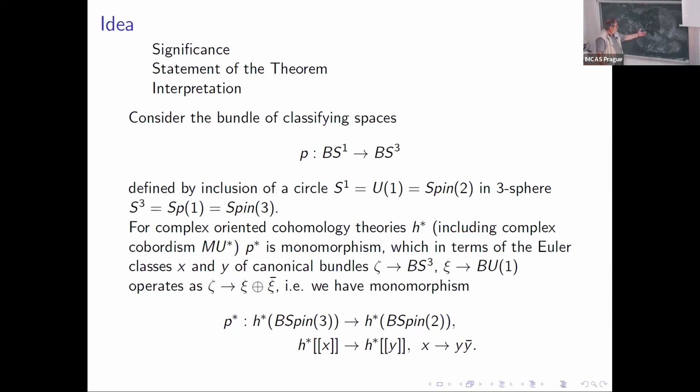Because this kernel is some formal series in one variable. And taking into account this is the sphere bundle of the universal three-dimensional bundle, spin bundle, in other words this is Spin 3. We have the universal spin bundle, and this fibration is the sphere bundle of spin. So this kernel will be the Euler class, and we will play on this. This is just a task up to the next lecture.